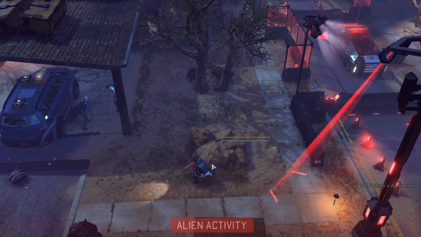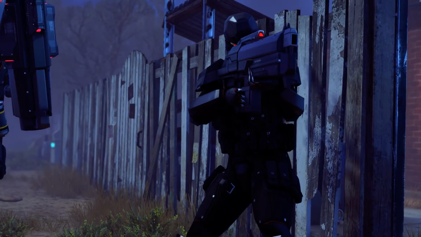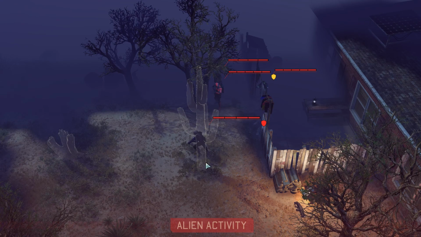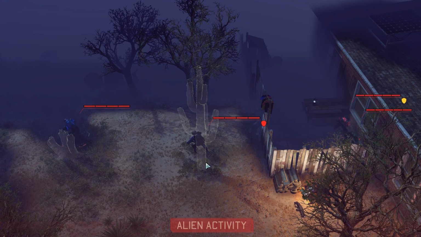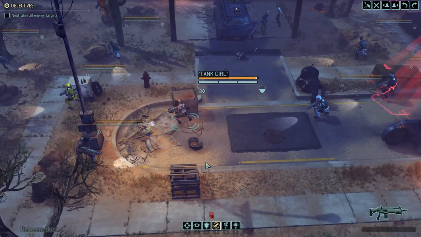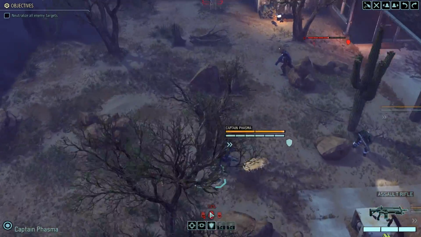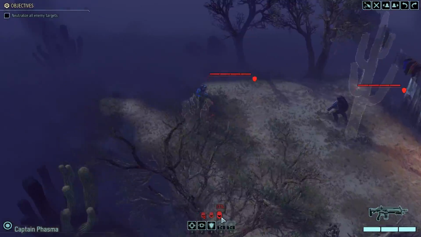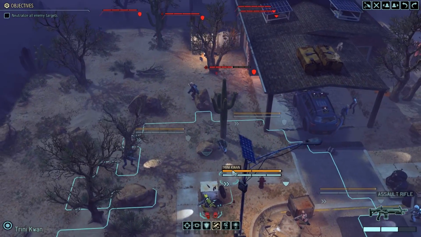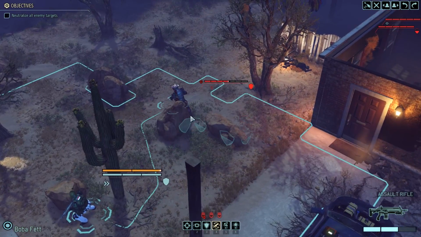And as you can see, the soldiers have different health. They also have different aim, different will, different mobility. So if they have a lot of health, you will almost be sure that they will have a worse aim or mobility. The spread that these guys have is kind of annoying.